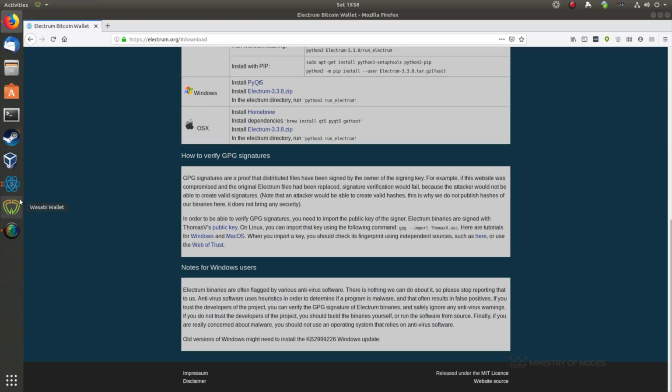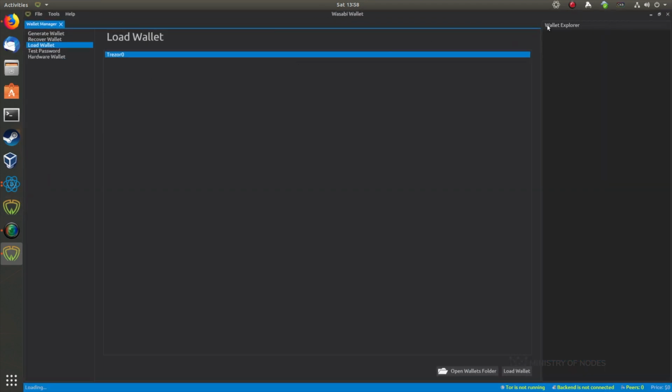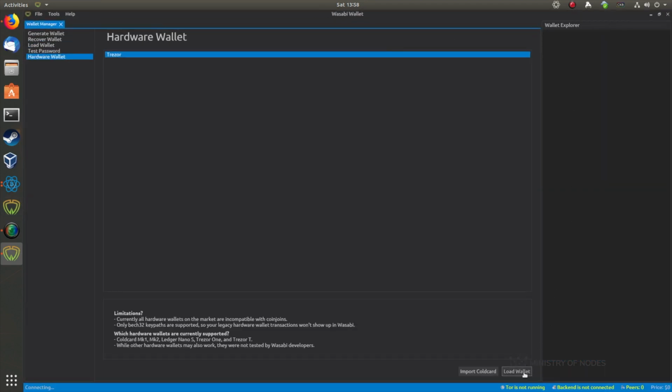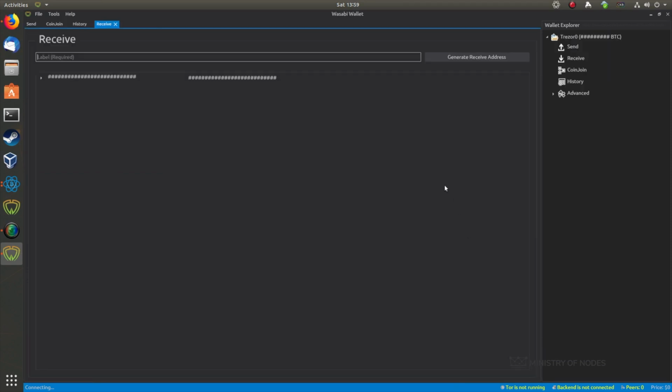The Trezor One is also compatible with Wasabi Wallet. Keep in mind that Wasabi Wallet only supports native SegWit addresses, so you won't be able to see your existing funds if you're migrating over from Trezor's web interface. Wasabi Wallet features enhanced privacy for users without having to run a full node.